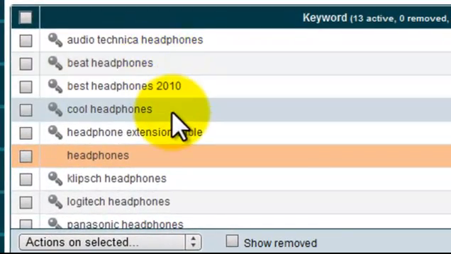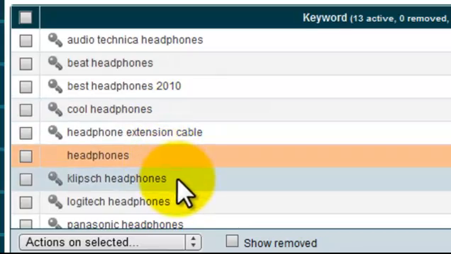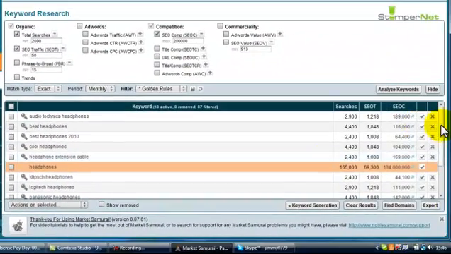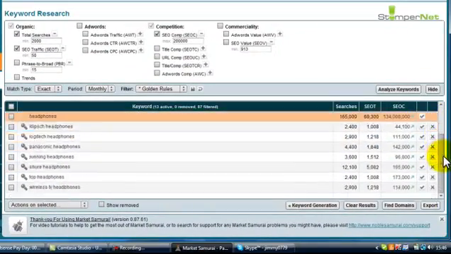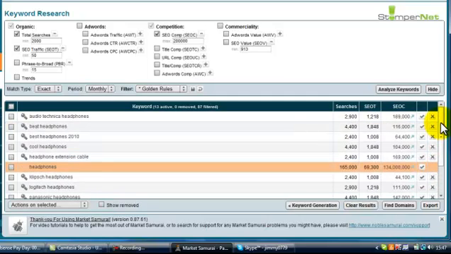Beat headphones, cool headphones, there's Logitech headphones, so we've got some which are actual brand names on there. Brand names I think are fine to use. As far as I know, there's no actual law against buying the brand name plus a modifier, because obviously the brand themselves will have Logitech.com or something. But I have heard of these companies getting in touch with people who own these websites and making them either hand them over or buying them from them or something like that. It can get a bit messy.